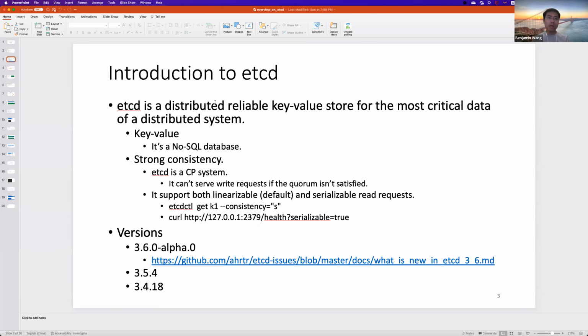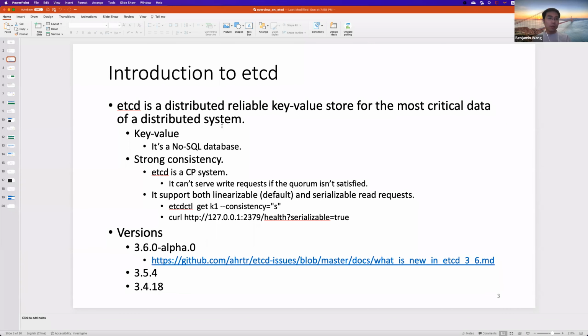So etcd is actually a CP system, which means it sacrifices availability in the interest of consistency. It can't serve write requests if the quorum isn't satisfied. Quorum means majority. For example, for a 3-member cluster, the quorum is 2. For 5 members, the quorum is 3, etc.